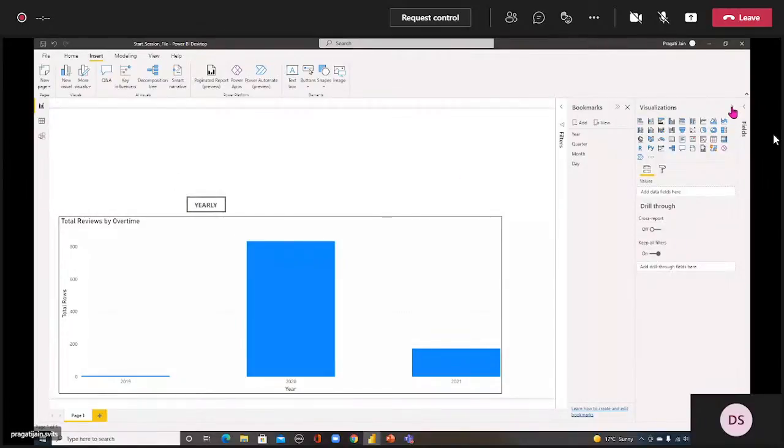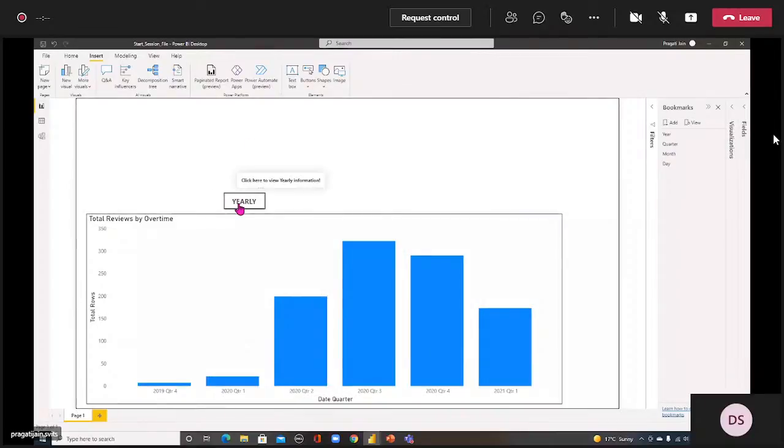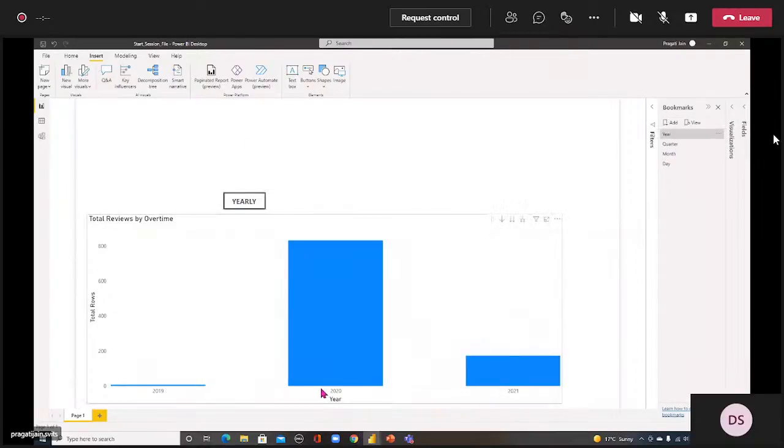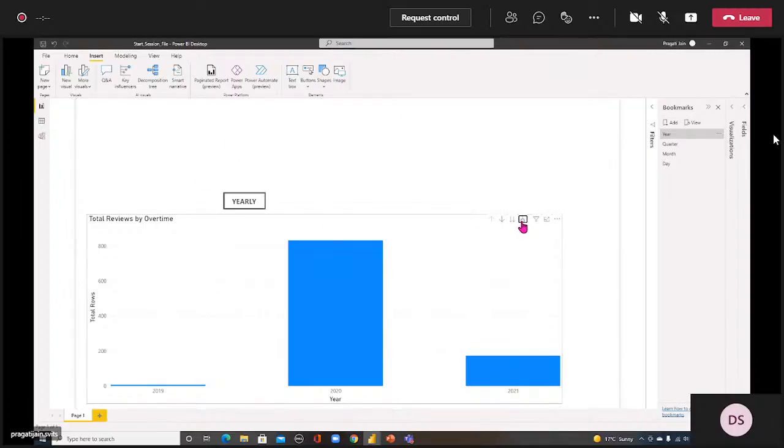So we can test it. How we can test it is, again, take your data to quarter level. Now click your button. It will take you to show your data at year level. One thing here: when you are dealing with buttons in Power BI Desktop, you need to use control click. Once you publish your report to Power BI service, you just use it as you would on a normal website, just click it and it will work. But Power BI Desktop is a development tool, so there are a few things different.